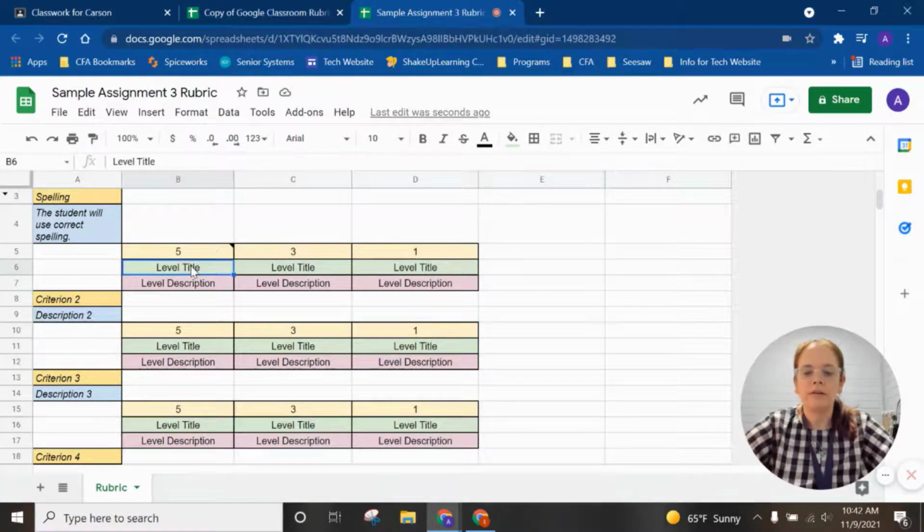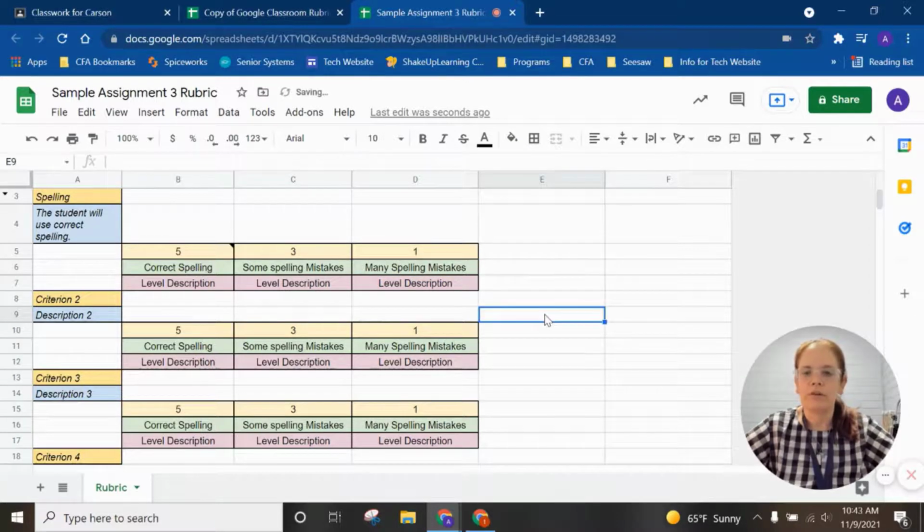Level 5 was correct spelling. Level 3 was some spelling mistakes. And then level 1, many spelling mistakes. You can word this however you want.